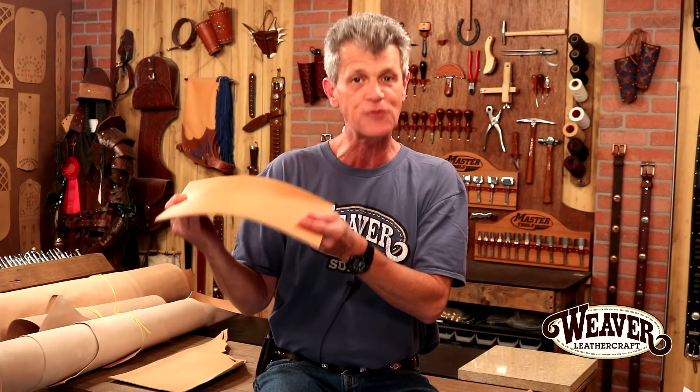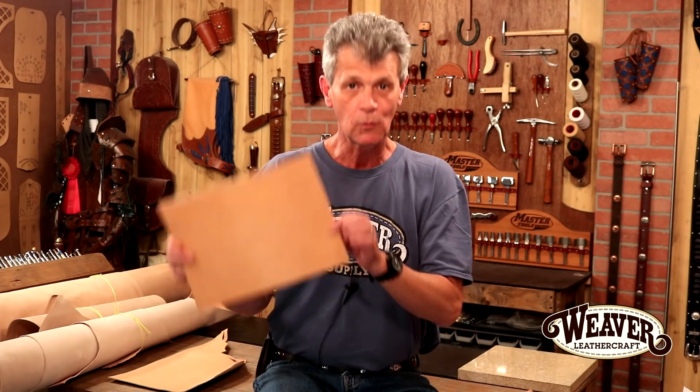Let's step over to some quality — and again, a little bit of a sales pitch, but you'll see where I'm going with this. Herman Oak, top-notch leather. But right off the bat, look at that skive — clean and tight. In fact, we can use that for the exterior. That has got a beautiful, smooth top grain. An expensive leather, yes. But for us crafters, we sell this in 12x12 and 12x24 inch panels, so we can use top-notch leather affordably. We're crafters — budget is always an issue.